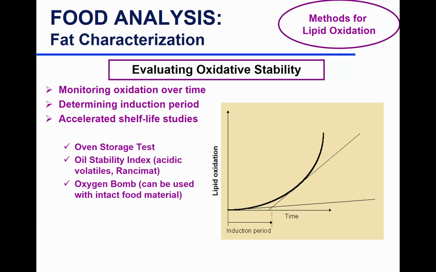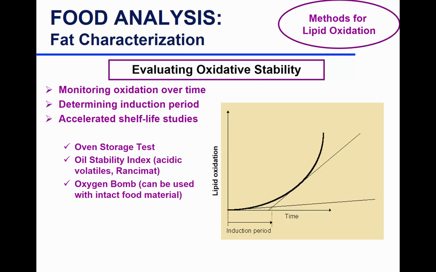There are different ways of testing the induction period. One is the oven storage test, which is basically what we did in the lab, but like I said, at lower temperature and over an extended period of time. So usually it's 60 degrees Celsius, and you put your oil samples, and then you take out an oil sample at every certain increment of time or interval. And then here you measure either peroxide value or TBARS or hexanal. Usually it's peroxide value that is measured, because you just want to determine the onset of the initial oxidation state.